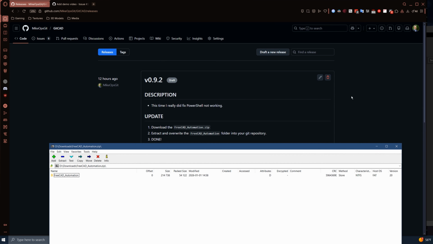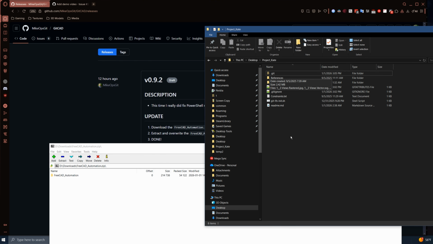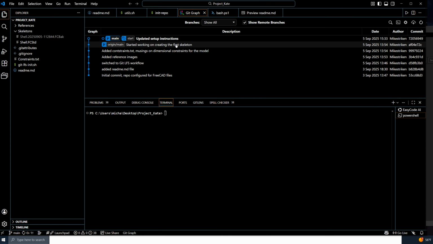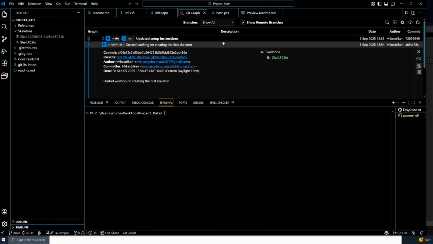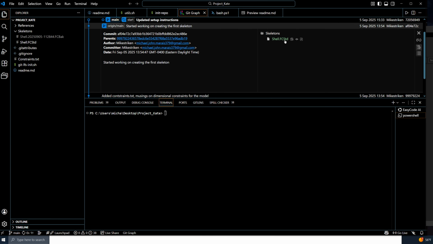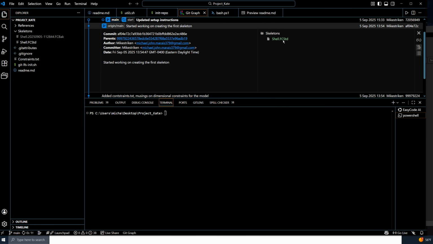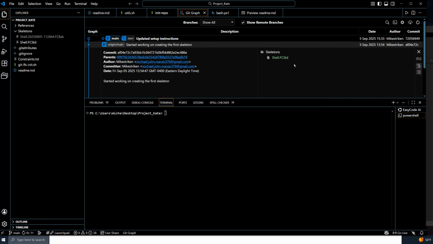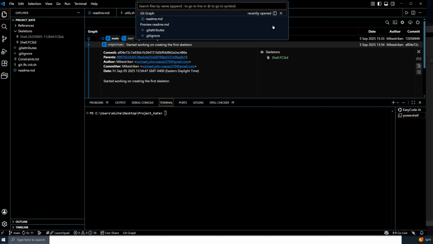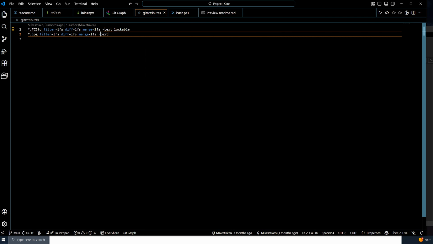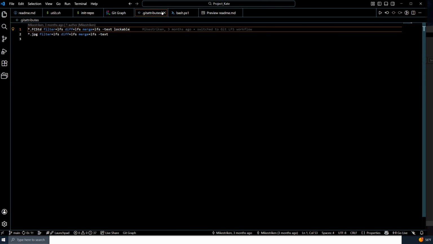Cool. Open that file, and you're going to go to the repository you want to convert. So this is a repository that I'm trying to convert right here. As you can see, I basically added a FreeCAD file over here. This is just a README change. I added the FreeCAD file here. Incidentally, this repository is using GitLFS to store the FreeCAD file completely. So we want to convert that over to a GitCAD solution.